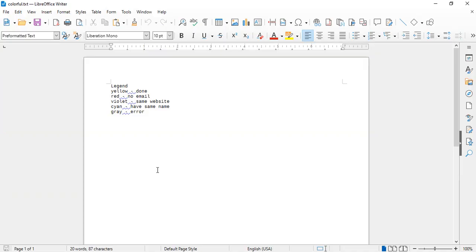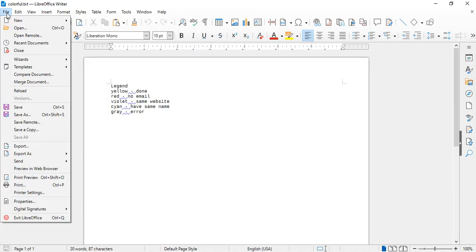With your document open, focus your attention on the toolbar at the top of the screen. You'll find a menu option labeled File at the top left corner. This is your gateway to exporting the document. Click on File to open a drop-down menu with various options. From the drop-down menu, you'll see an option that says Export As. Click on this to reveal your export choices.